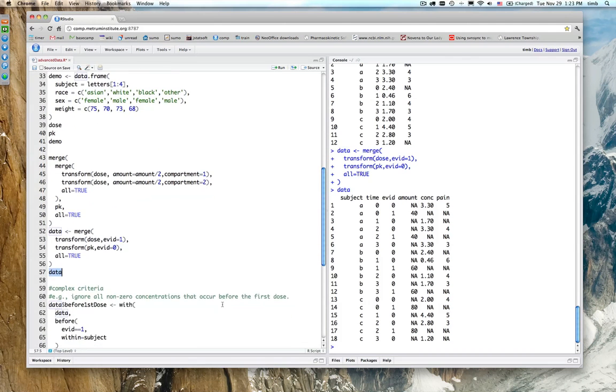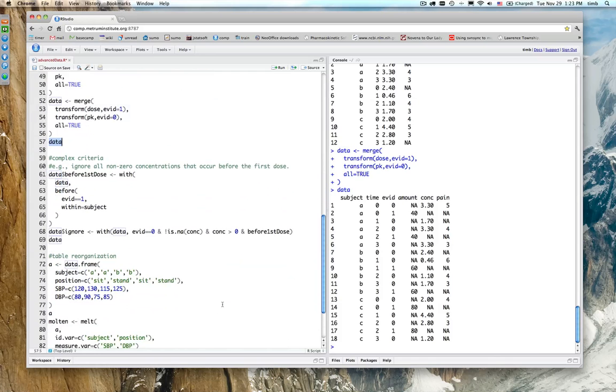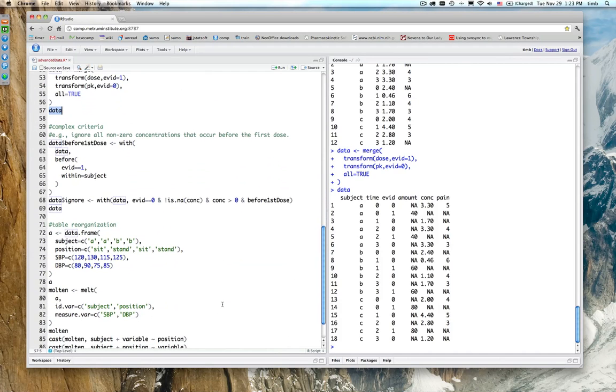Let's take a look then at complex criteria. So we looked before at situations where you need to create some flag, say, in a data set. Like, well, there's one on screen here, and we'll use this as a motivating example.